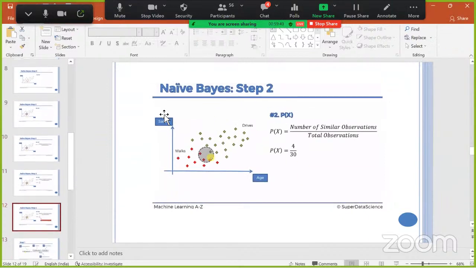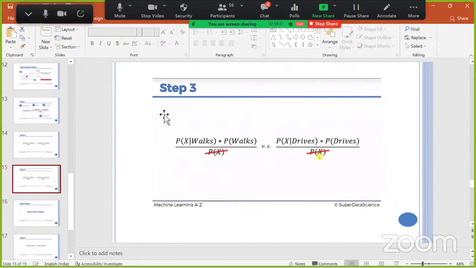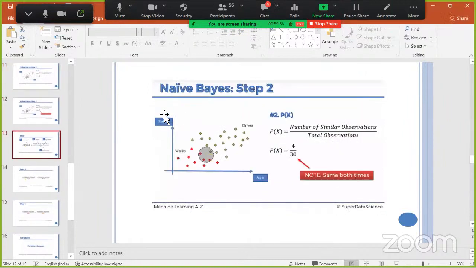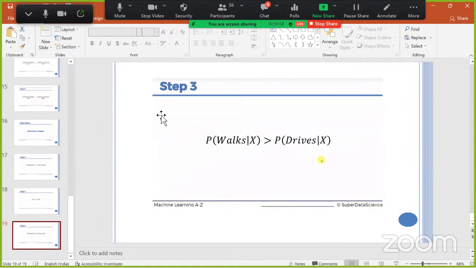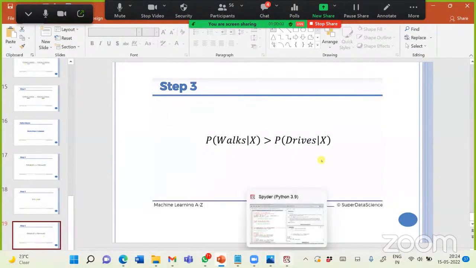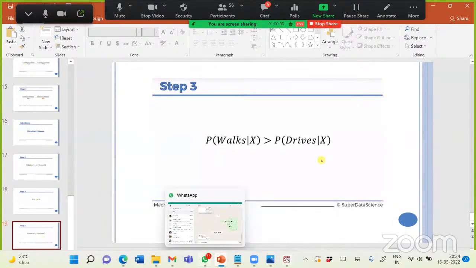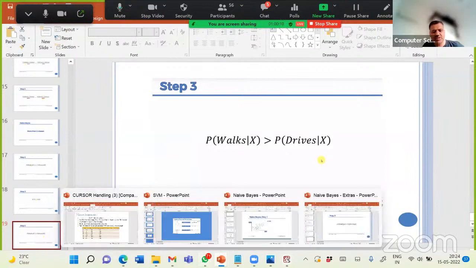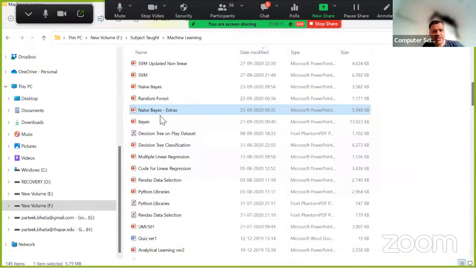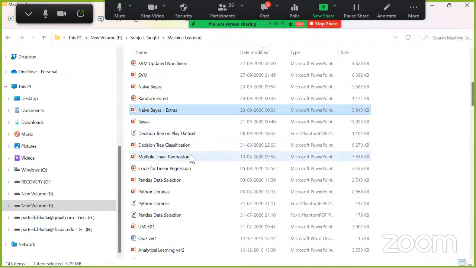Can I ask a question, sir? Yes, please. Sir, in the real-time cases when we have real data, so is there any criteria on which we can somehow narrow down which classifier to use, or it's purely hit and trial basis? You can narrow down on the basis of linear and non-linear only. Okay. So that can be the guiding line. आप लीनियर लेना चाहते हैं, नॉन लीनियर लेना चाहते हैं, so that can be useful. Okay. Thank you, sir.